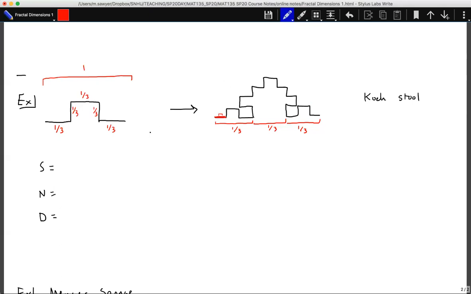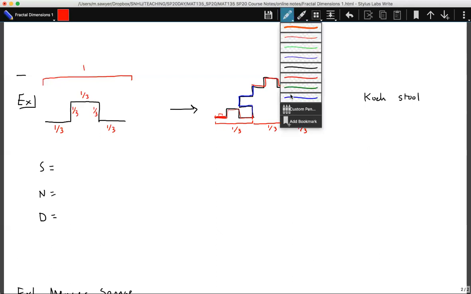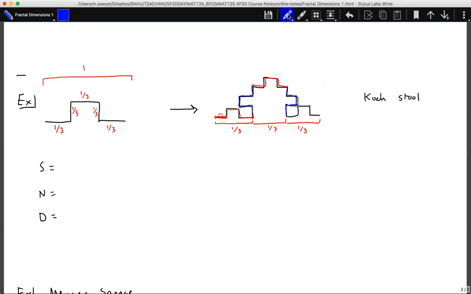So here, when we're looking at the new shape, it takes 5 pieces to build it. We've got the first shape as we build along here, and the second shape in blue here, and then the third shape in red here, and the fourth shape in blue here, and the fifth shape in red here. So it took 5 of the original segments to build the new piece of the puzzle. So our N is equal to 5.